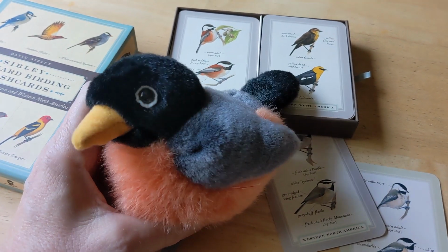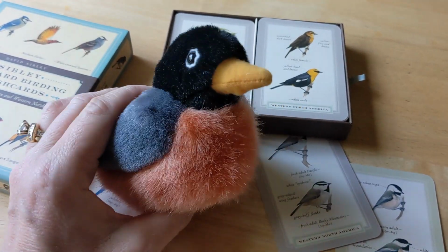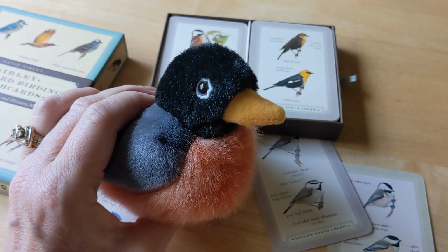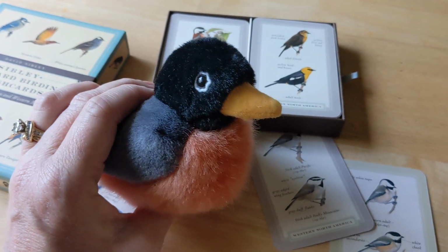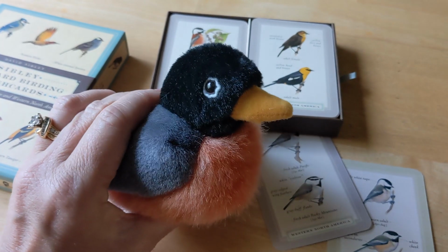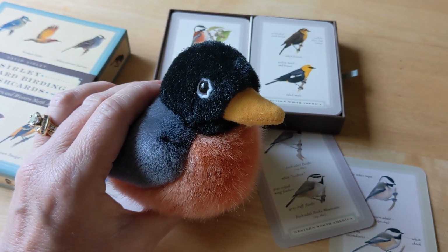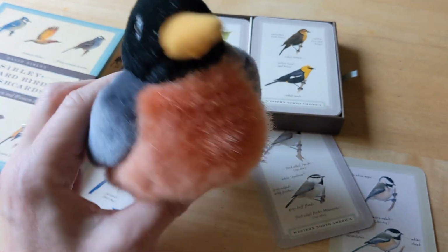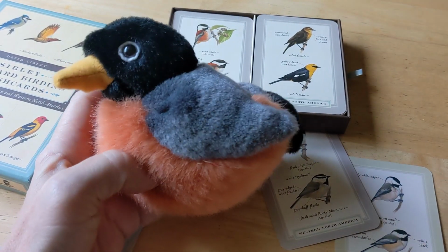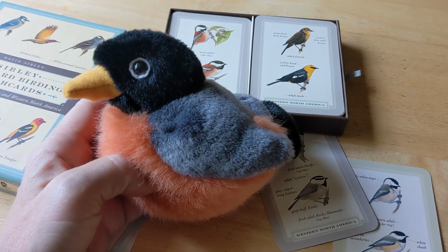But when you squeeze them, they let you know how their sound is. So let's go ahead and give this little robin a squeeze so you can hear the robin, even though today we're not featuring the robin, but maybe next week we will. Let's give her a squeeze. Isn't that just the cutest? So yeah, I thought I had the blue jay and I was going to show you, but I don't have the blue jay anymore.